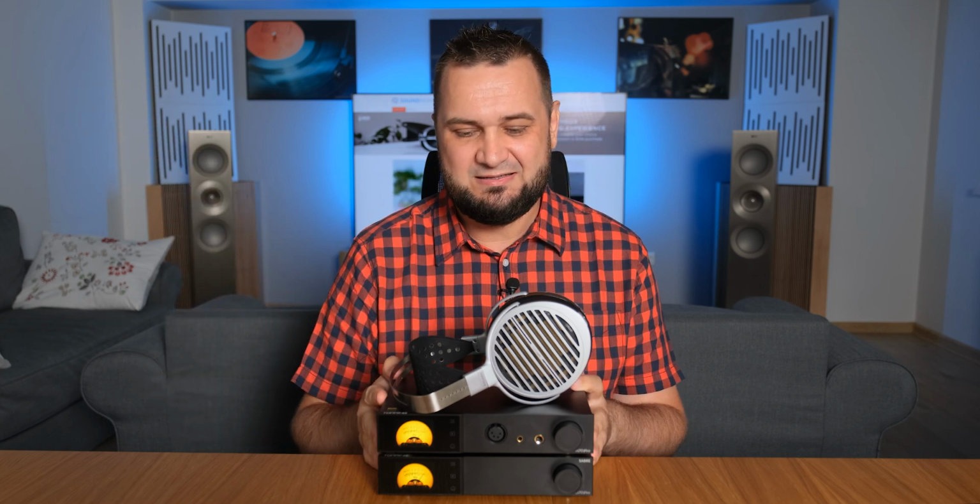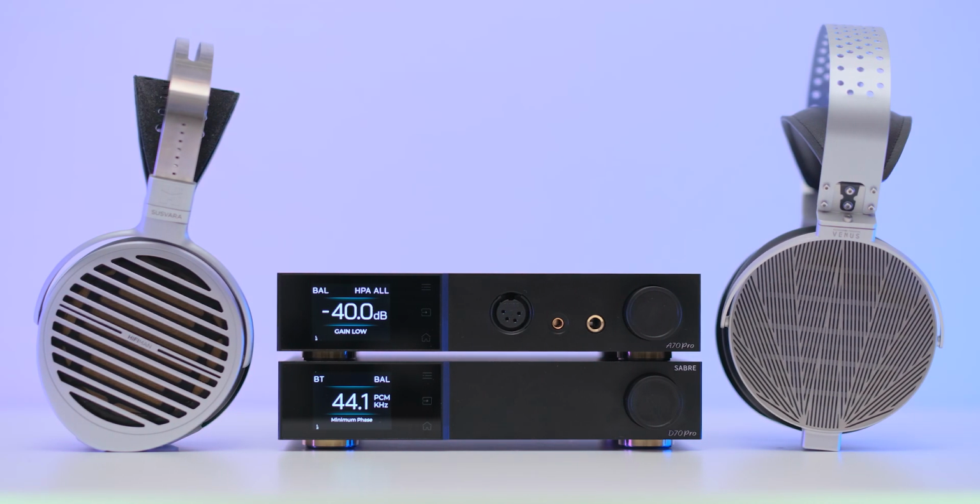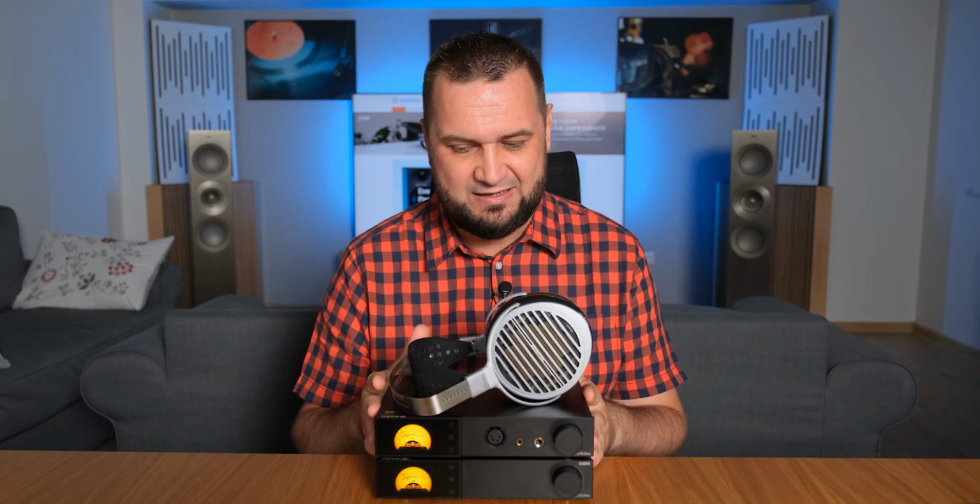However, Topping was already making some massive advancements behind closed doors, and you can actually hear a HiFiMan Susvara screaming in pain across the mountains, as all their experiments were done on this particular set of headphones. Topping had a single target in front of them: to create the most powerful headphone amplifier of this size. After about a year of research and development, they came up with those A10 headphone amplifier modules, which on this exact model, A70 Pro, are providing 17 watts of power per channel in 16 ohms, which is a lot of power.